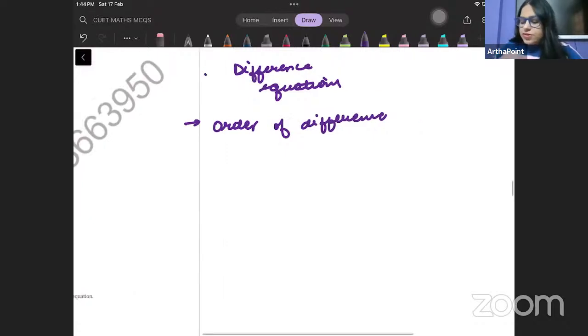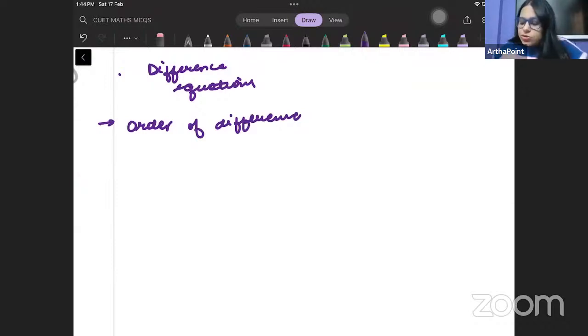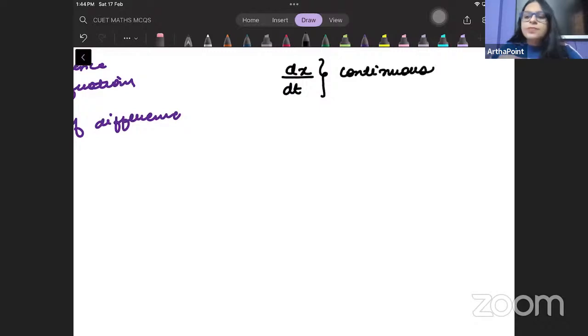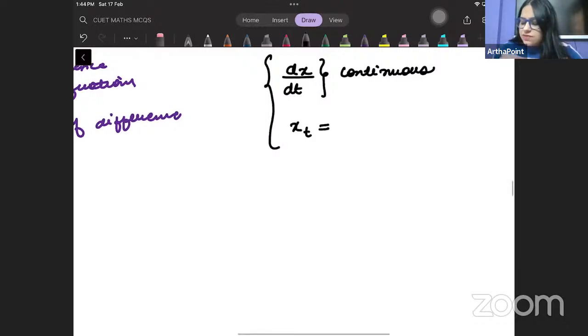Okay. So the order of difference equation, beta, that is what is important. The difference equation is basically when we talk about the change in the discrete variable. तो मैं ऐसे बोल रही हूँ differential में I am asking how my variable changes as time changes, but I am considering my variable to be a continuous variable. But if I don't consider my variable to be a continuous variable और मैं अपने variable को एक discrete variable मानती हूँ, so I am saying that okay, this year's value is last year's value plus sometimes last to last year's value and so on. Like we do in Phillips curve. यही तो कर रहे हैं हम Phillips curve में.